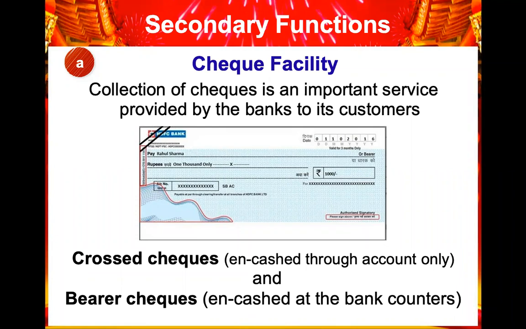इसका मतलब क्या है? Collection of checks is an important service provided by the banks to its customers. Okay, अब checks जो होते हैं ये दो तरह के होते हैं. एक होता है क्रॉस चेक, ओके, और सेकंड होता है बेरर चेक. ना चेक तो सेम ही रहता है, ये जो चेक है ये सेम ही रहेगा, चेक नहीं चेंज होगा. बट क्रॉस चेक का मतलब, यू सी दीज लाइंस, ये जो दो क्रॉस दिखाई दे रहे हैं, इन दो.